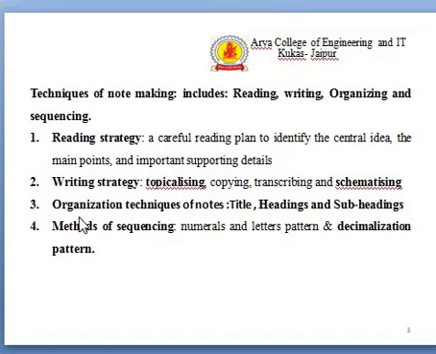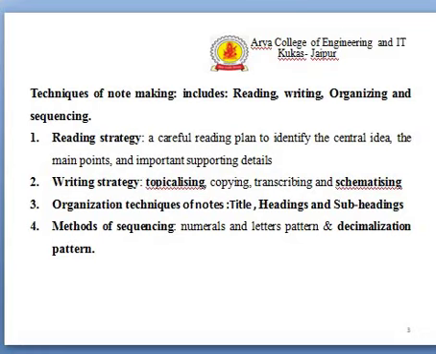Then third, we have organization. After reading and writing, you have got sufficient material to write down. So you start organizing the notes. How do you organize? Organizing means laying out all the information. Firstly, you begin organization by putting a title, then headings and subheadings.